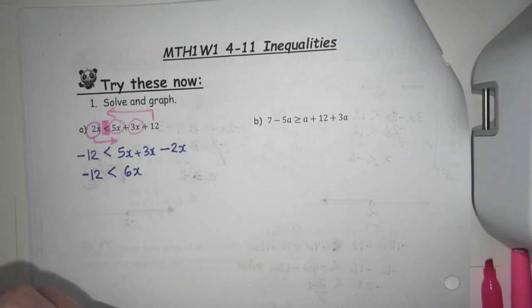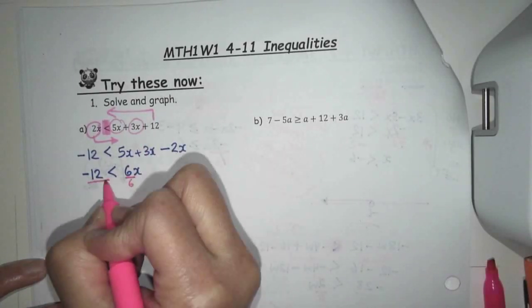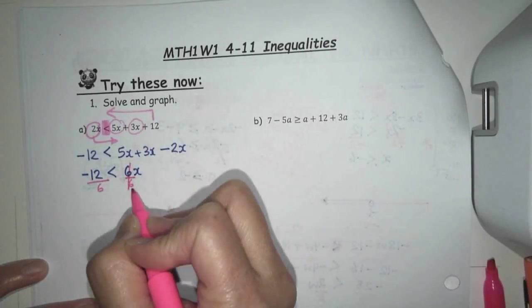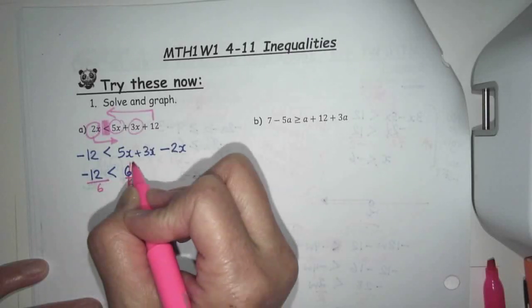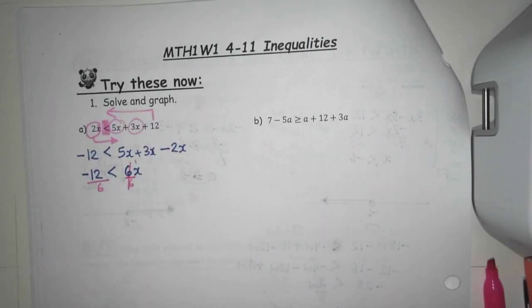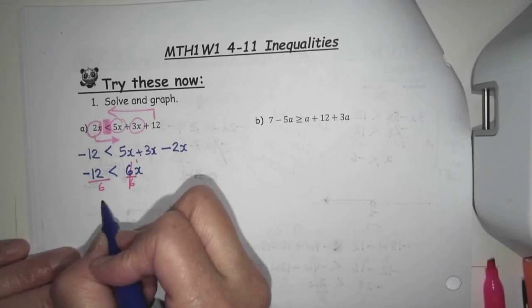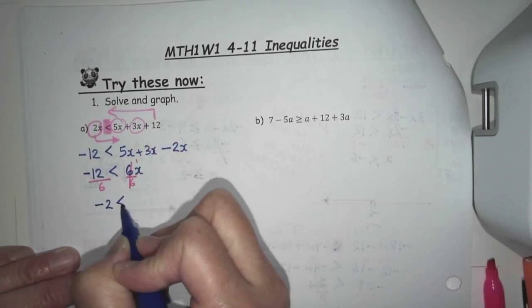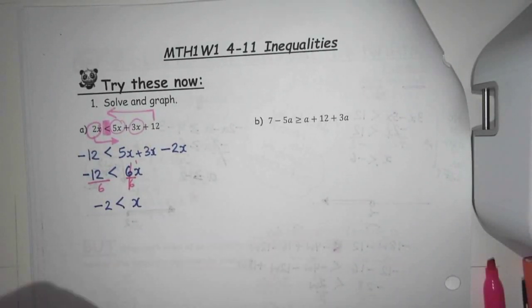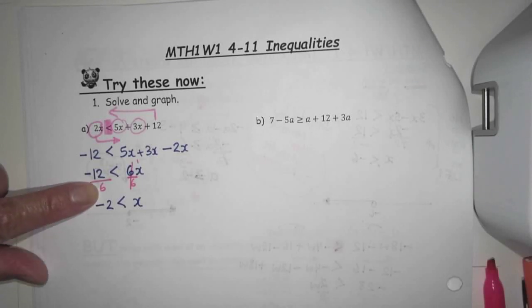And then here, you're going to divide both sides by the 6. That cancels it. So whatever's in front of the x, you divide exactly by whatever that is to make it 1. Then you get negative 12 divided by 6, which will be negative 2. Okay, and that's it. It's a straightforward question because you only divided by 6.